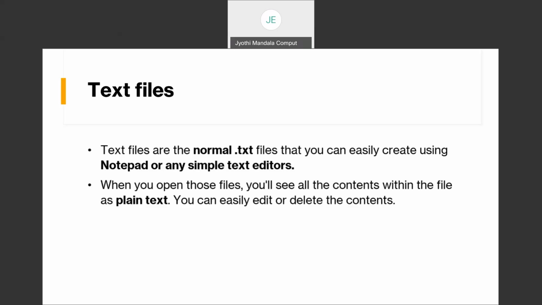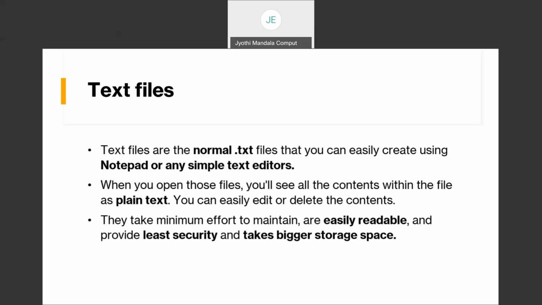So these files are called text files, and you can see the contents of these text files, and it will be saved as plain text. Whatever operations like edit operation, delete operation, or overwriting operation, anything can be easily done on these text files. Edit is nothing but removing or adding new things. Okay, and we can store plain text in this one.